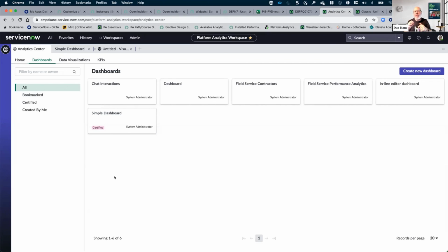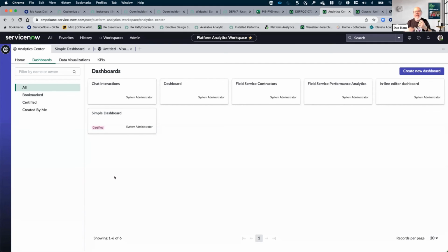What I would do is maybe start playing with it unofficially. Don't start creating any official dashboards yet, but start saying, I want to see what it would be like to take this dashboard I had in Core UI or in the responsive dashboards, and how could I recreate it in the platform analytics workspace? By all means, start doing that, but just don't make it your official version yet.